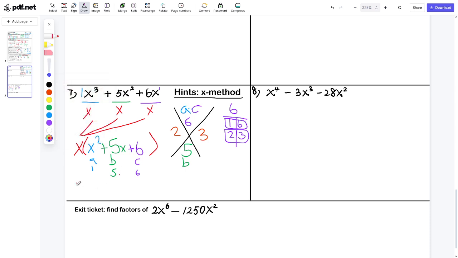All right. So we keep this x on the outside. And on the inside, we are changing it to x plus 2 and x plus 3. If you may remember, there's that one step where you had to divide by a on both these. However, since a is 1, we're dividing by 1, so that doesn't really change much. If you also remember, you put your a value here, and then your 2 here, your 3 here. Your full answer here is x times x plus 2 times x plus 3.